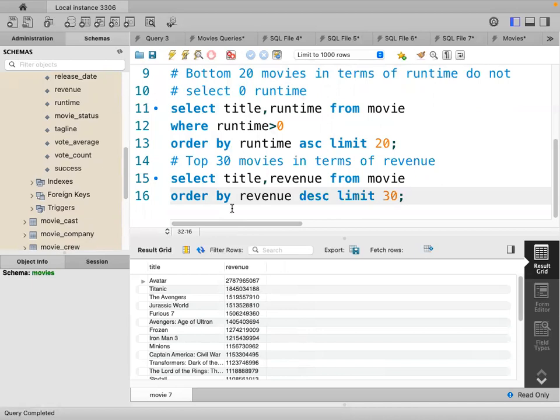So Avatar is the movie with the largest revenue, followed by Titanic, Avengers, Jurassic World, Furious 7. You can see the movies with revenues.